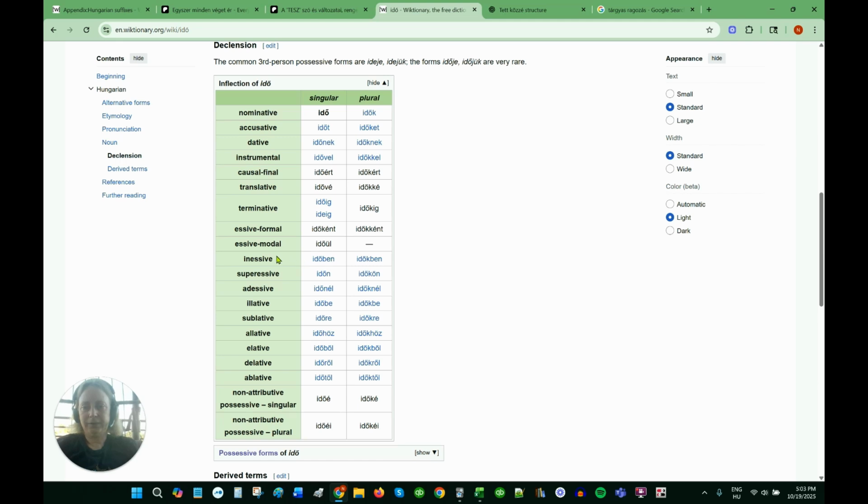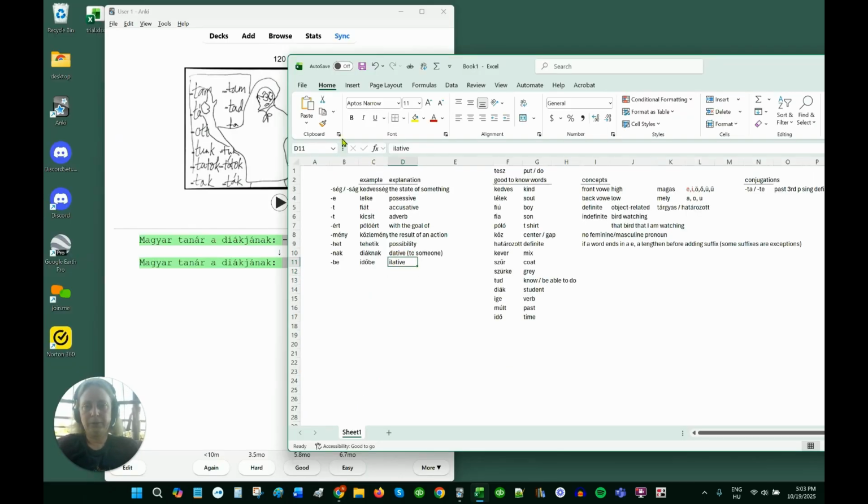And inessive, that's the one I said, but that one was wrong. Időben. So inessive means it's already in it. Elative means it's on its way into it. Idő, two L's. Elative. Do we care how it's pronounced? No, we don't, folks, because if we say it, nobody will understand us because nobody uses that word in real life. Okay, so if nobody uses it in real life, we won't use it either.